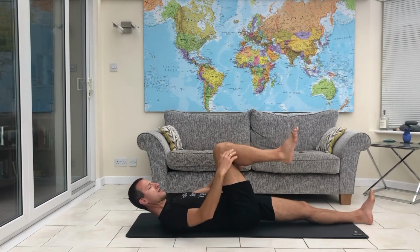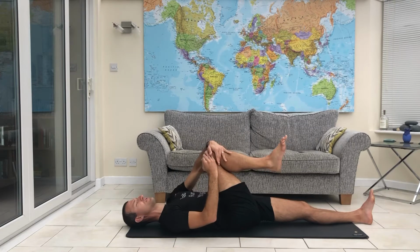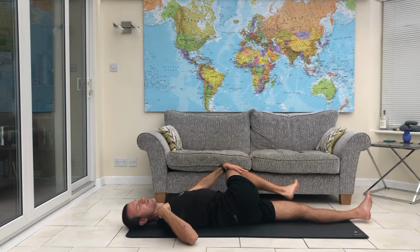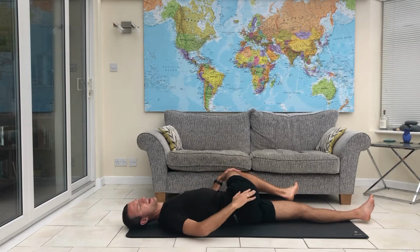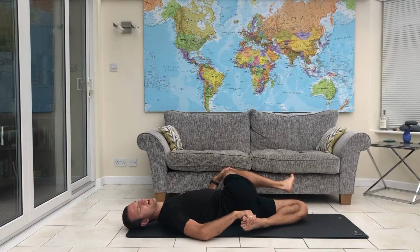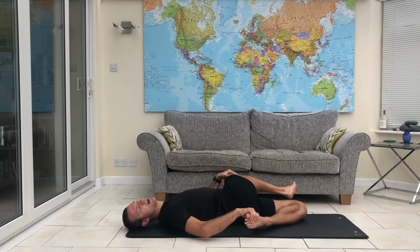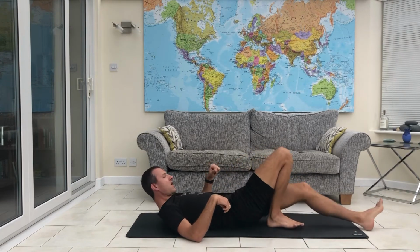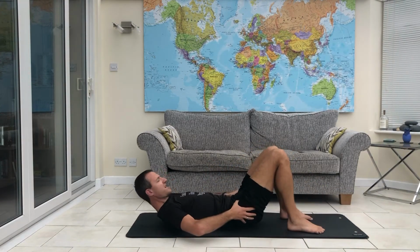So I'm going to hug right leg in, left hand on the top, draw it across. This shoulder's going to stay down on the floor. And we're going to reach down with the right hand for the left foot. And you're bringing that heel up towards the bum. So again, that's now stretching my right glute, outer thigh, and my left quad, or front of thigh. Okay, so there's hopefully a good one for you to release off through those hips there.